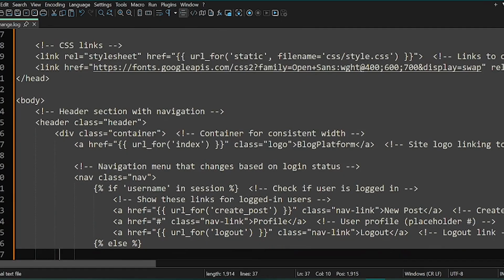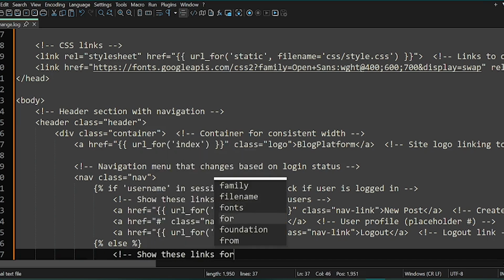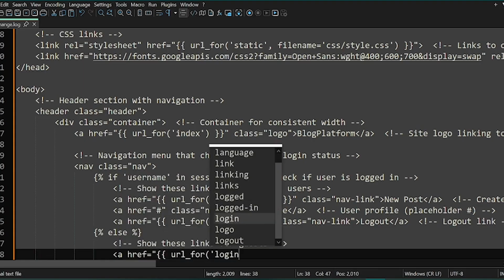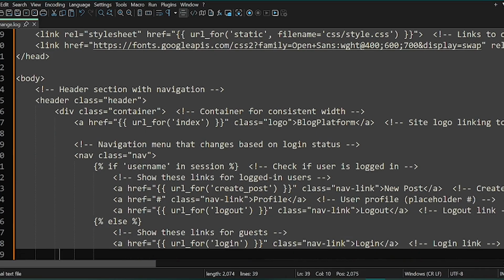And else, we need to show these links for guests. So if the user is not logged in, then the links for registration, for example, and login will have to appear. Yes, login link, and also registration link.